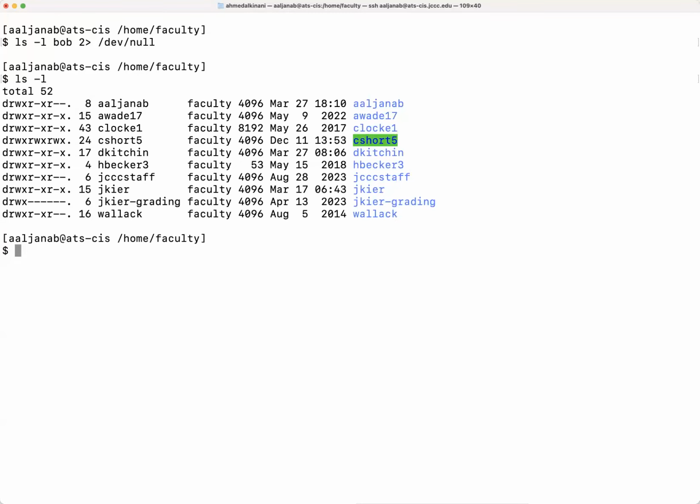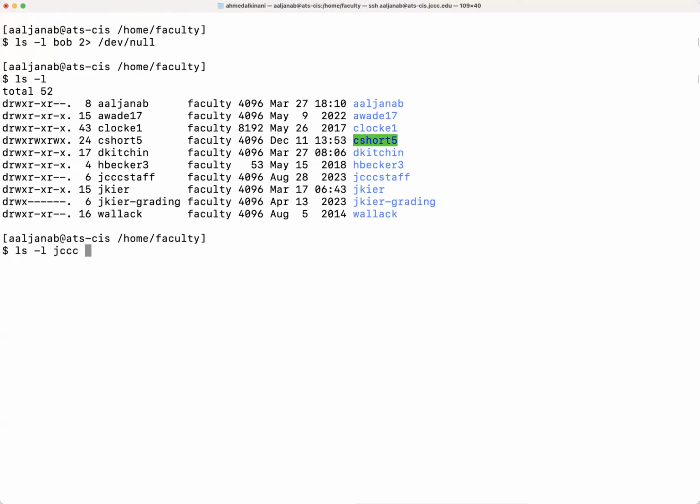Now again, I can type ls -l, and at this point, I want you to pay attention here, I want to put a folder name, for example, JCCC. Now, if you imagine I don't have access to this folder and I cannot see inside it, there are two possibilities here. JCCC could exist and JCCC could not be there.